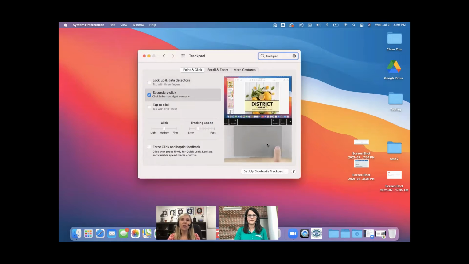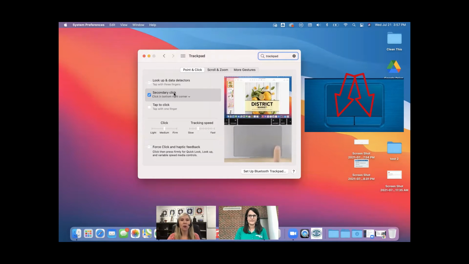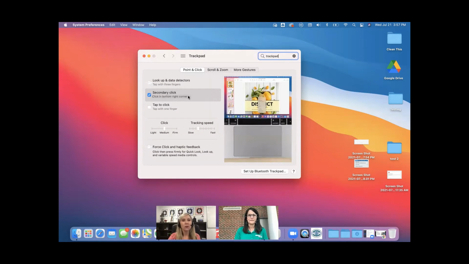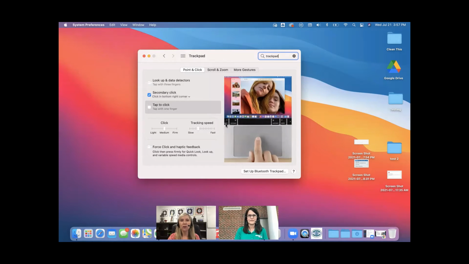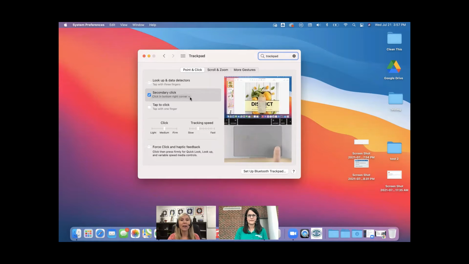So the very first thing I want you to do is click on this point and click tab. And then under that, we are going to see secondary click. Now, many of you probably refer to the secondary click as a right click because on the Windows devices that we had here in Keller, we had a left and a right button under our trackpad. And so anytime you wanted that secondary click, you would right click. Or most of you. So on the Mac, you don't really have that. You can see that here on the screen that it's showing a little video that it's just really one big button. So the right click, if I click under that, there's a little menu that pops out.